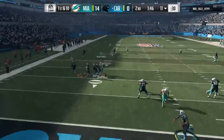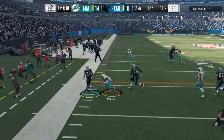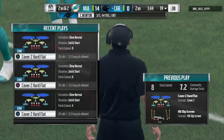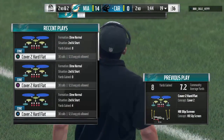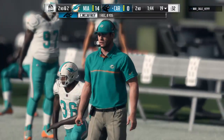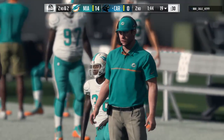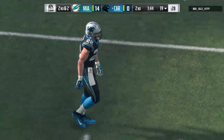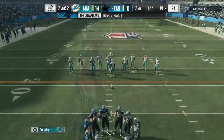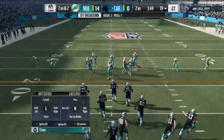Following the fumble recovery, Newton. They'll set up the screen to McCaffrey. And he'll be just shy of the 20 at the 19 as he goes out of bounds. A good pickup there on first as the screen pass gets him 8. I know most of the time when the ball's in the air, you're thinking wide receiver, tight end, but running backs can be a big part of any passing offense nowadays. Just 2 yards to go here on 2nd down for the offense.